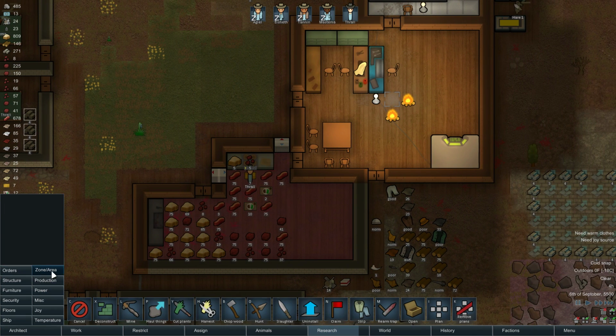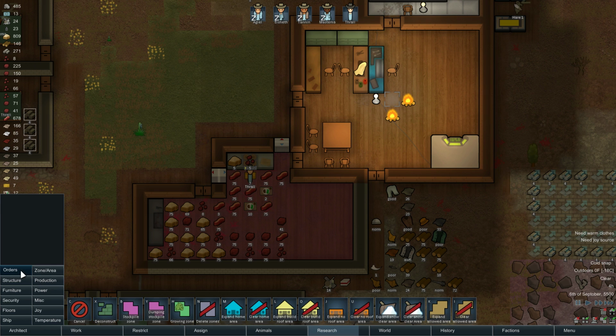But one thing I wanted to do is to mess with the zones. So I'm going to put the meals here. I'm going to put a high priority of vegetables and a high priority of meat here, so I have it available. And then I'm going to put my human meat here.